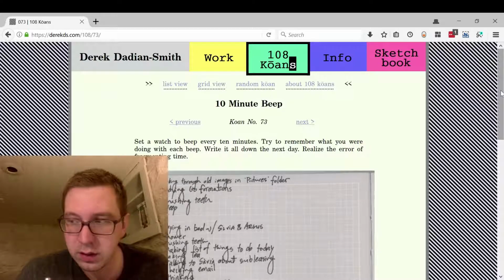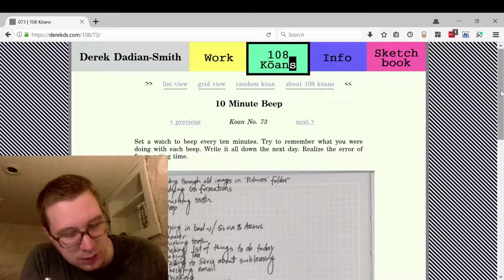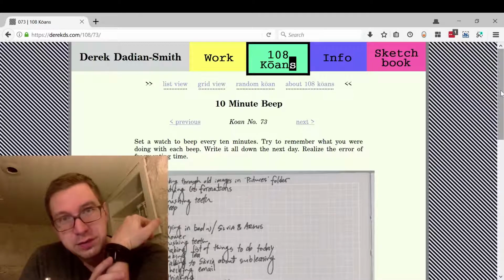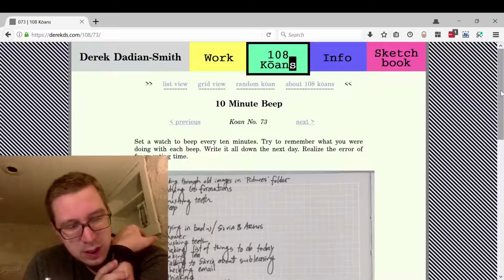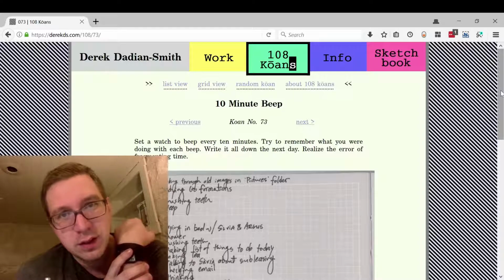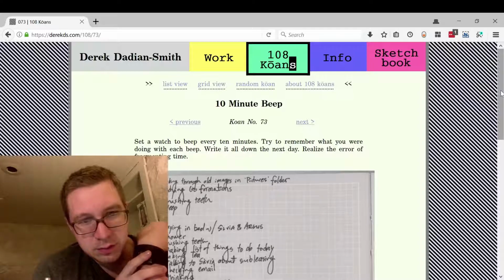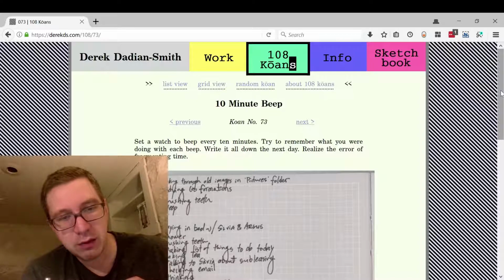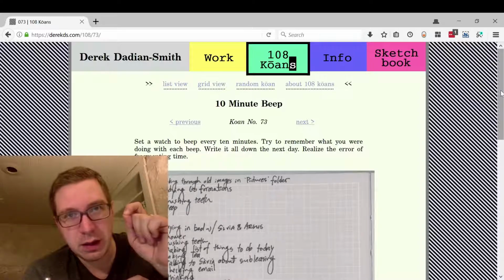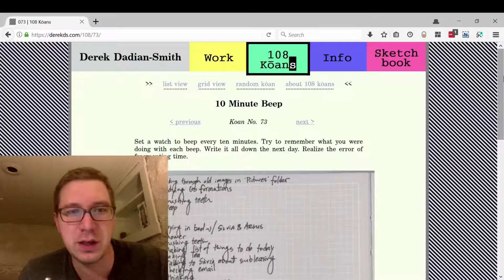Koan number 73, 10-minute beep. This is a set of instructions, and it's based on my watch here, which is a classic Casio calculator watch. And when you start the stopwatch on this thing, it beeps every 10 minutes that pass. So I started my stopwatch at midnight, and every time the watch beeped, I tried to remember what I was doing at that time. And I didn't write it down. I just had to keep trying to remember every 10 minutes of my day.